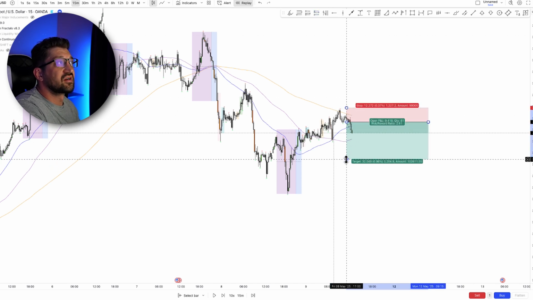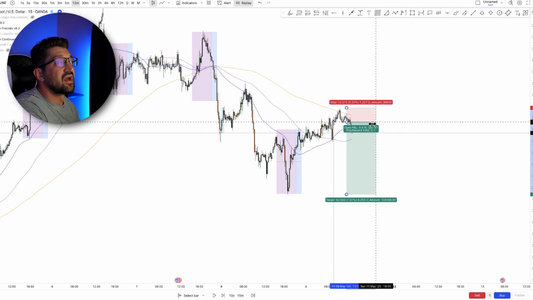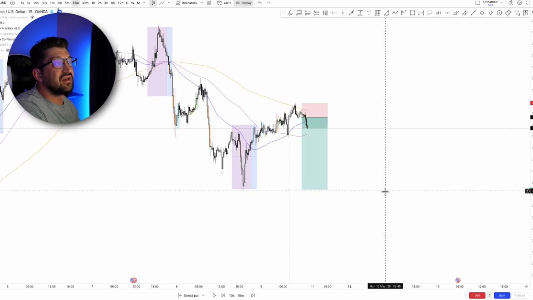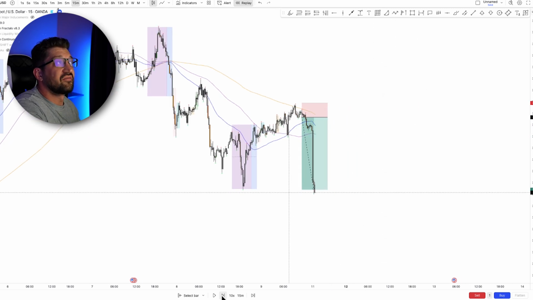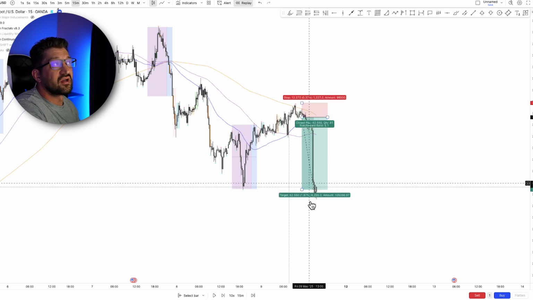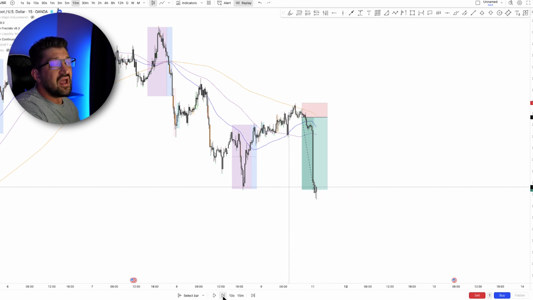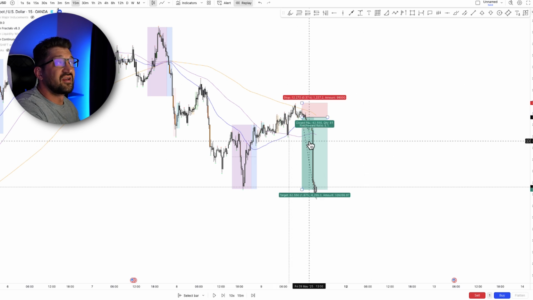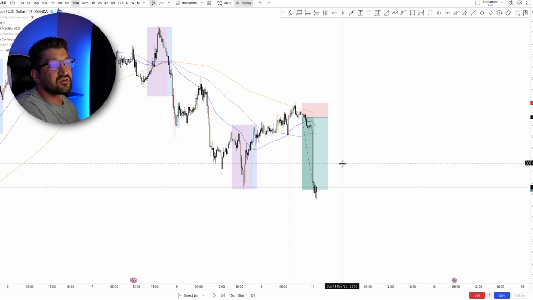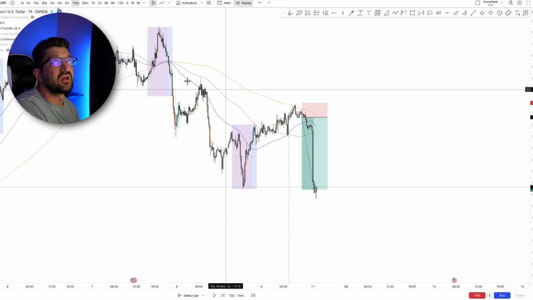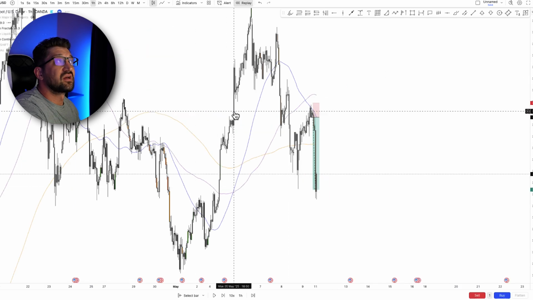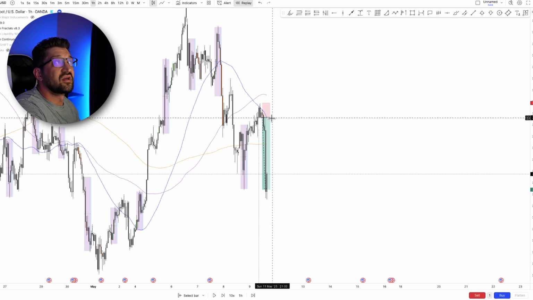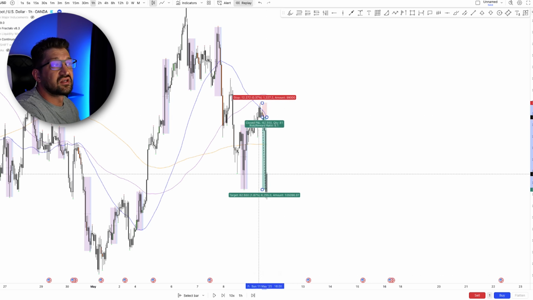Now, a lot of people aren't comfortable with holding over the weekend. I am, if I have profits on the week. Sunday market open happened. We caught this short. Is this a trade I'd recommend leaving open over the weekend with the kind of gaps we have? Not if you don't have profits on the week. So we had profits from the previous week. So had we taken a big hit, we'd still be up. So that's the only way I will take a trade over the weekend.